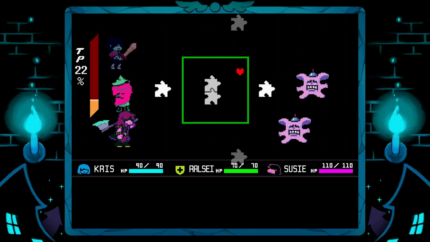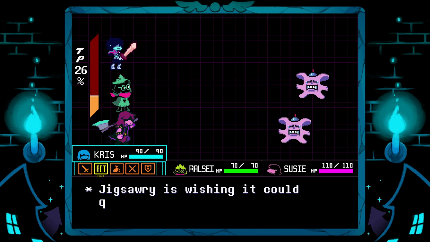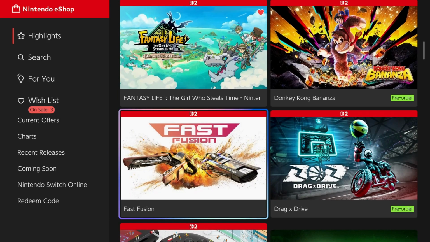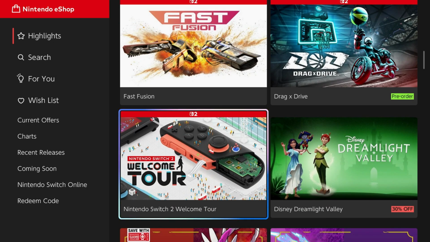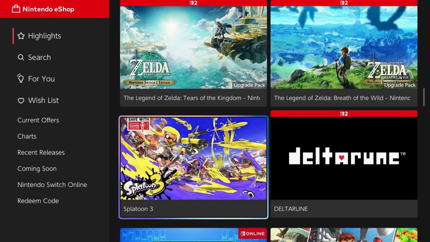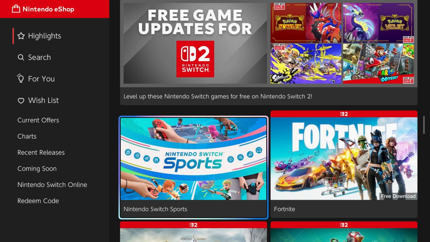But for the sake of this video, I wanted to play something different each day so that I had a wide variety of games I could cover in one video. So I opened up the eShop to have a look at some other Switch 2 launch games I could play today. And I haven't said it yet already, but the launch lineup for Switch 2 is really strong, and there's literally a game here for everyone.